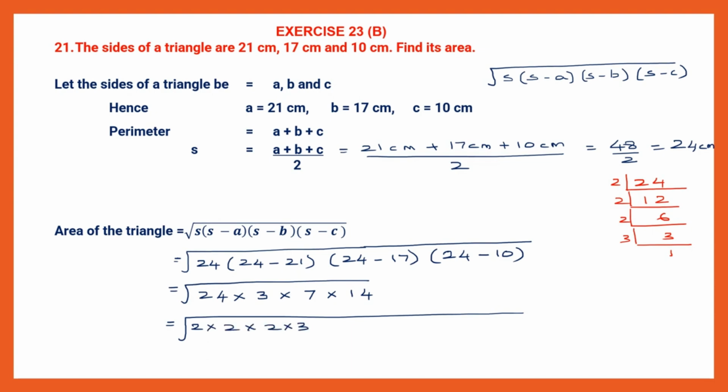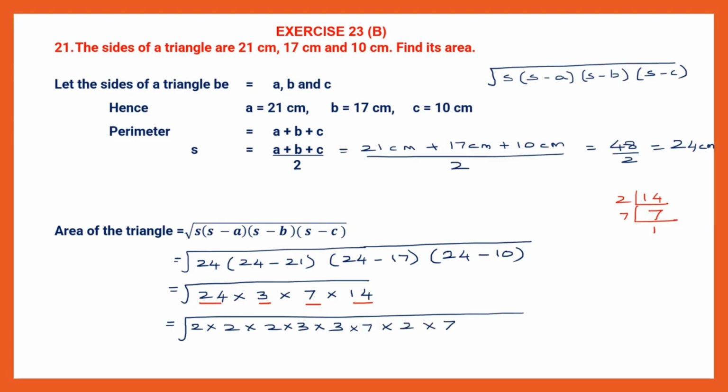So we finished with 24. Now let's write down 3 here, so that is into 3. And let's write down 7, so that is into 7. Now let's find the prime factors of 14. Divide 14 first by 2. 2 sevens are 14, and then let's divide this by 7. 7 ones are 7. So the prime factors of 14 are 2 and 7, and let's write it down here: into 2 into 7. So we have all the prime factors here.